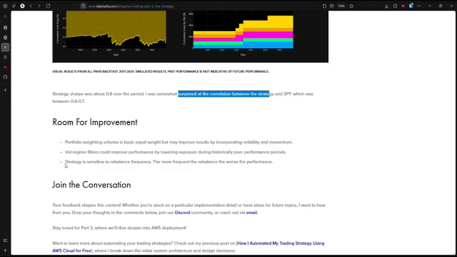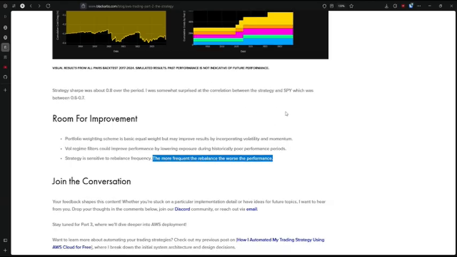One thing to note is that the strategy is very sensitive to the rebalance frequency. So what I noticed was the more frequent the rebalance, the worse the performance. And the way I set up the back test was that the individual pair would be rebalanced if the portfolio weight of the pair deviated beyond some threshold.